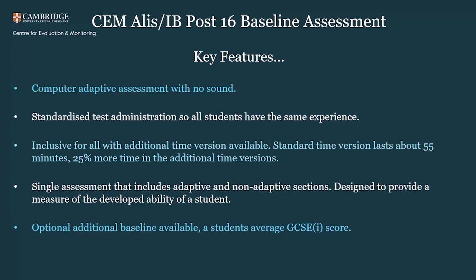Now, in theory, they should be very similar. In fact, they should be really the same, but it gets interesting when you have a difference between those two baseline measures. Do we have a really good average GCSE score, but not quite as good an online adaptive test result? Does that mean that the impact of the teaching the students experienced when they were taking their GCSEs has enabled them to do better than what their actual ability would have led them to achieve? So a lot of the time, this data is all about starting conversations, and that could be one.